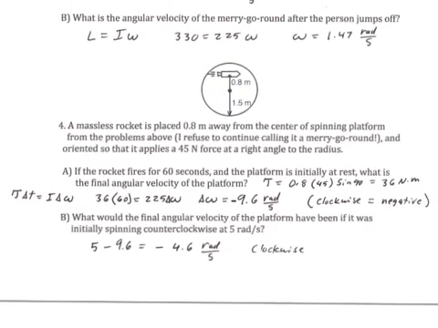What would the final angular velocity of the platform have been if it had initially been spinning counterclockwise in the positive direction at 5? Well, remember, what we're solving for here is a change. You see that delta there? We're looking for a change in the angular velocity. So the angular velocity changes by negative 9.6. So I had 5. Combine that with negative 9.6 gives you negative 4.6 radians per second. In other words, it was going this way. The rocket fired, slowed it down, and made it start going the other way. And it ended up going 4.6 in the clockwise direction as opposed to its original direction.